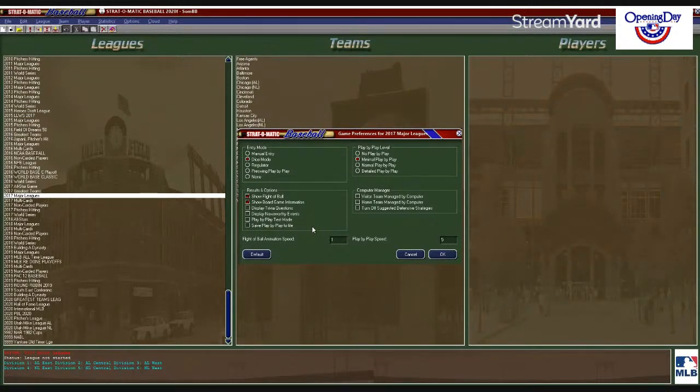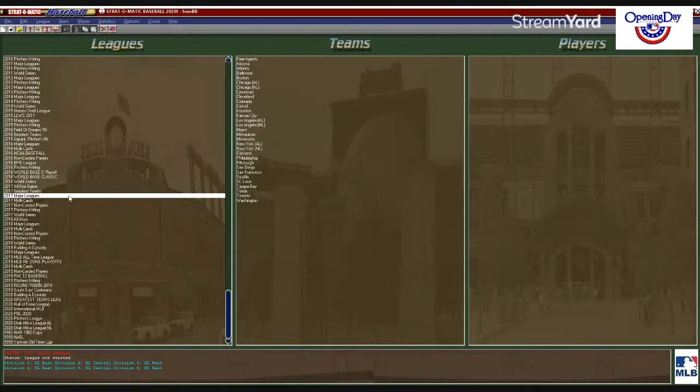I don't display newsworthy events, play-by-play text mode, save play-by-play. I don't usually do that. I'll leave the computer manager off for now until I decide. Lately, I've been playing as the home team in my replays, so I'll just do that when I get to the game. Now, I do flight of ball speed 1, because otherwise it is slow. Play-by-play speed, I'm actually playing it on 2. Until you get used to your speed, you can put it on whatever you think it will do. So that's the third one in that option.